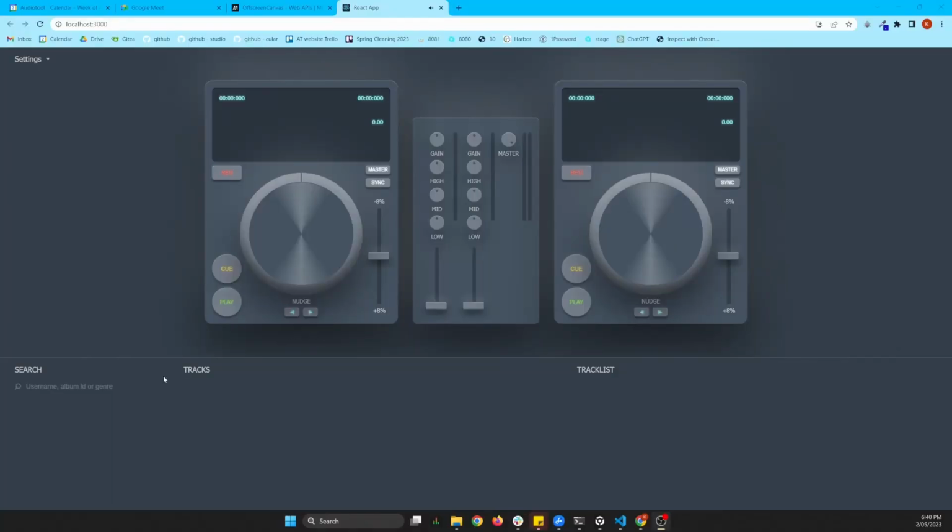Well, with the API at the time, you had to type in the exact username or track ID to load it, or an album ID to get the track list. And that was just not very user-friendly. So we needed a search, kind of like on the website, which the API didn't support at the time. So we needed someone on the back end to do that.